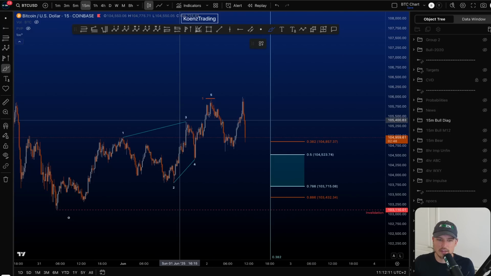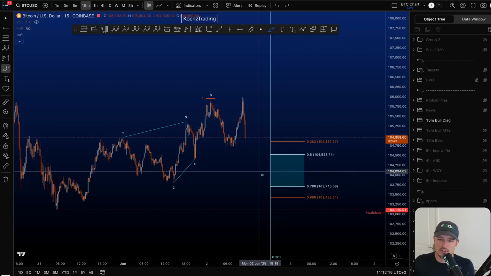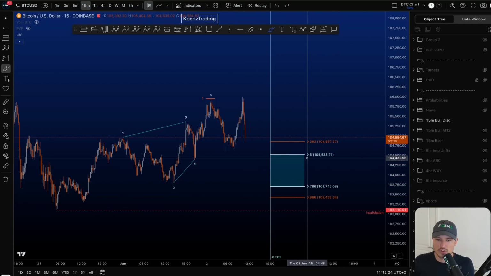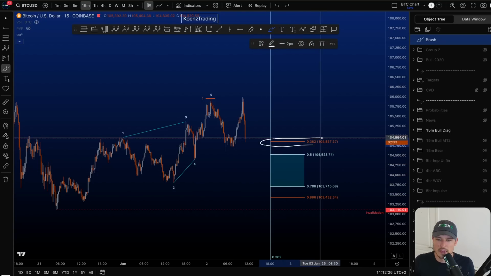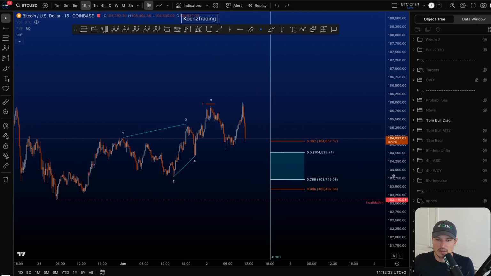And finally, a diagonal 1, 2, 3, 4, 5, 5 in. Look for a bigger corrective structure, preferably ending after the 302 again, right? Sitting on the 2nd of June at 6:15 p.m. Central European Time. Common target area on the chart starting at 104.5. Generally the minimum retracement target 302 is at 104.8, which has been touched, right?